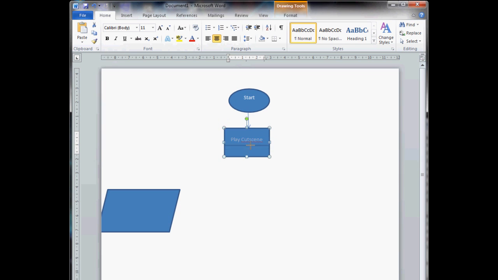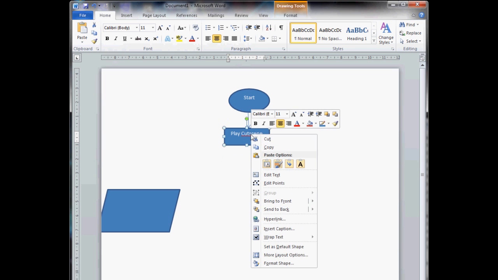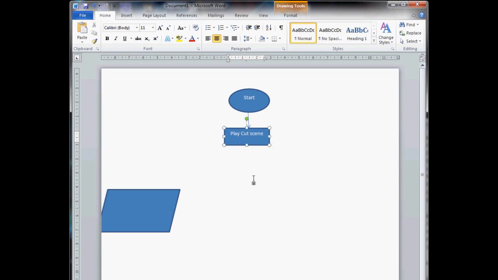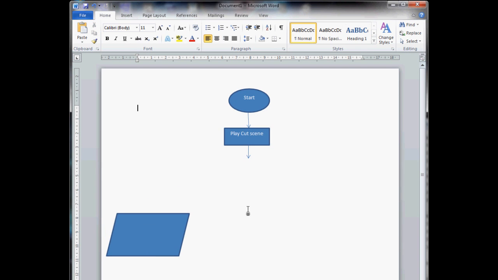There are other apps to do this as well, but I'm just simply using these. Why is that spelled wrong? Cutscene. There we go. Then after that, we put another arrow. Some people like to do their arrows last. I am usually one of those, but it is good practice to do it during. So once the cutscene's finished, we need a question. Has the cutscene finished yet? You've got to think about the steps logically.